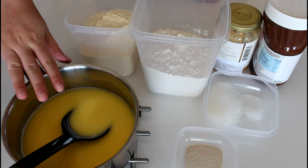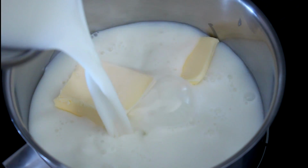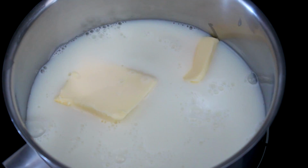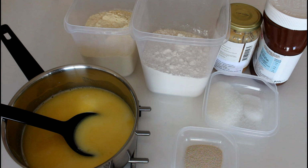I'm Julia. So today I'm going to show you how to make a delicious peanut butter and Nutella pull-apart bread. So let's get started. What I will be using for my pull-apart bread: in here I have some milk and some butter that I just melted over at my stove, and I melted it until all of the butter was dissolved into the milk. And don't make it hot, you just need it lukewarm, so just keep an eye on it and don't have the heat on too high.